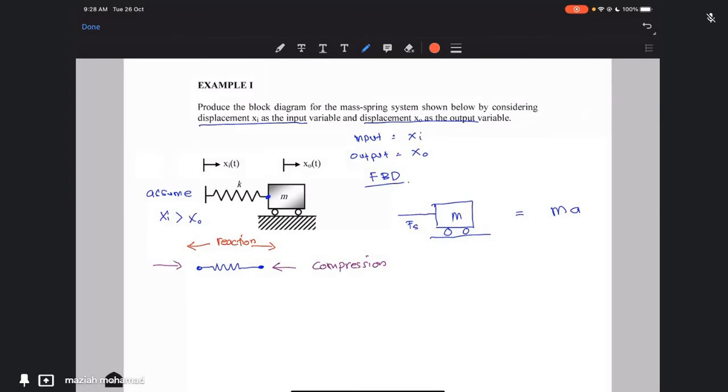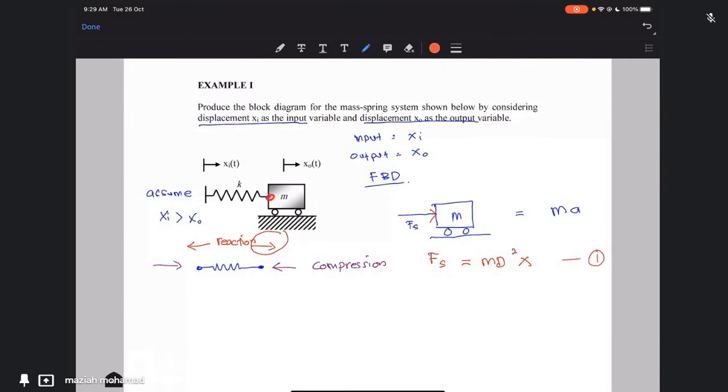Okay, so the spring will try to push back. Therefore here, this is the direction, right? So the spring will push the card to the right. From there we will write the equation for the mass. We said that Fs, force of the spring, will equal to md square x. So this is our first equation.